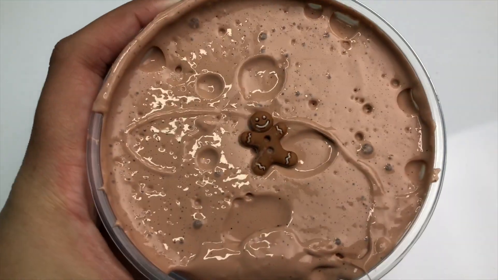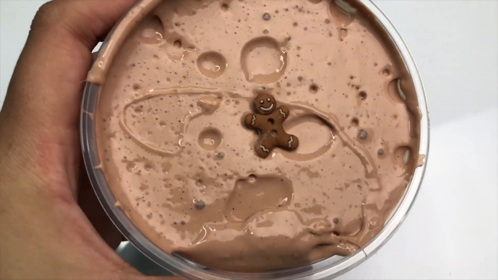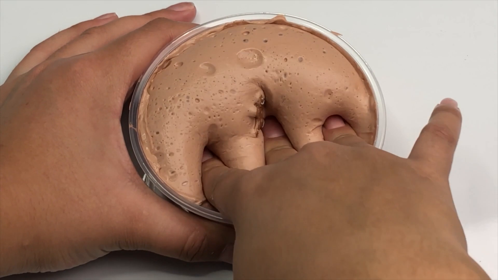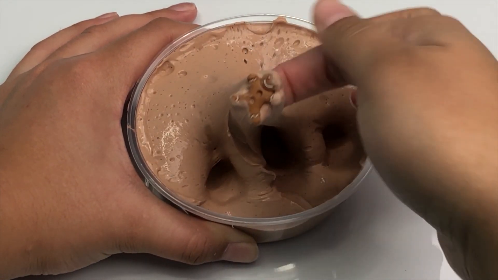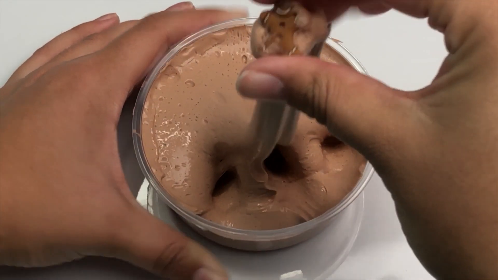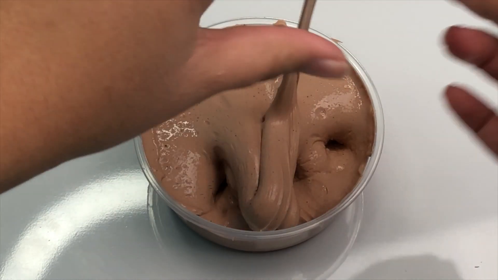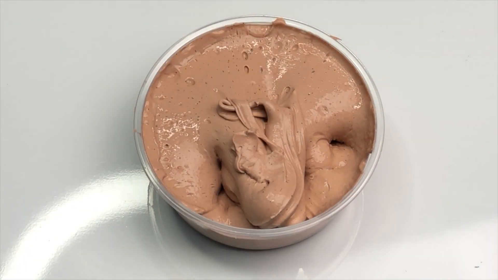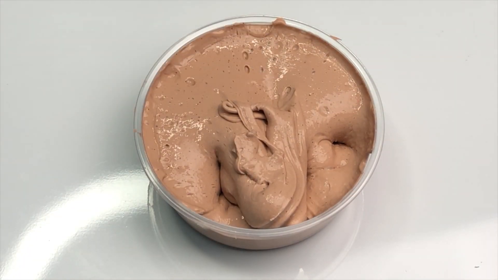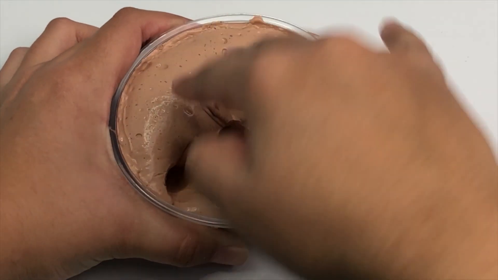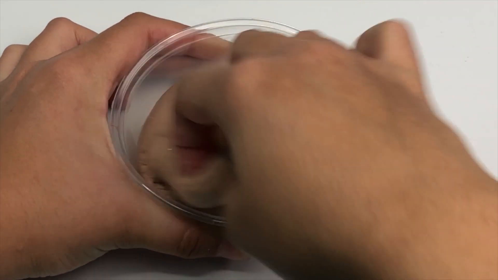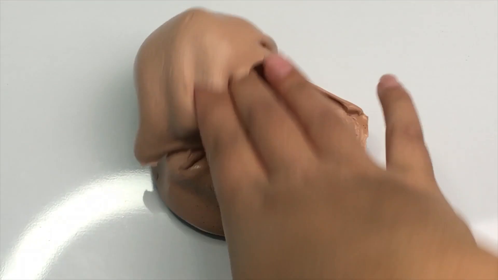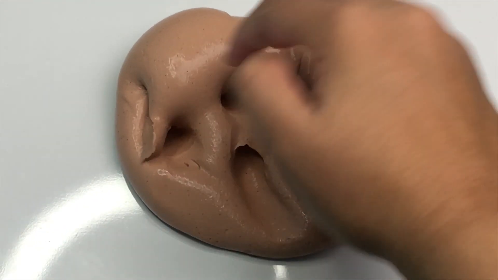Next we have Gingerbread Batter and I had this in my last restock but I changed the texture on this. I made it more of like a battered dough texture. So as you guys can see it's a lot more creamier. And this time it will come with a really cute little gingerbread man charm. These are super cute and I really love them so much. This smells exactly the same as the last one. It smells like really sweet cookies and I love the scent of it. The texture and there's also some brown glitter throughout.